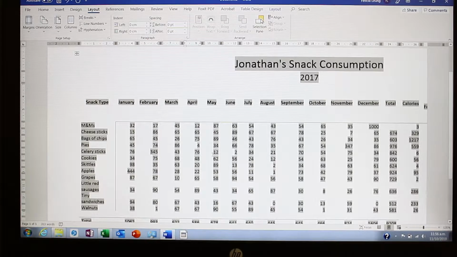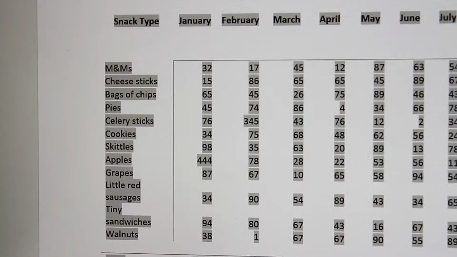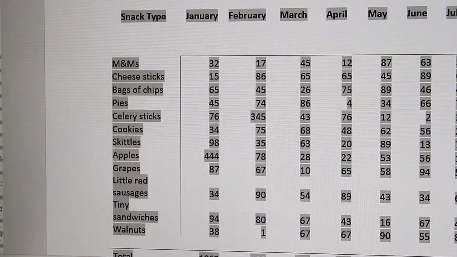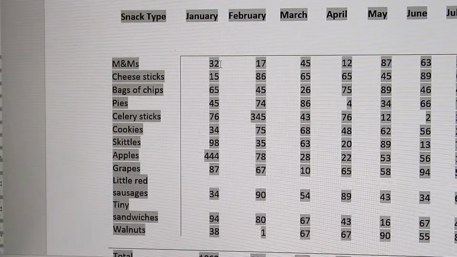So let's say I want to change a piece of data, okay? I want to change M&M's 32 in January, okay? I don't like this piece of data.